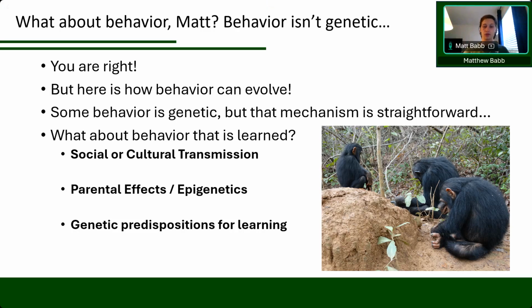Now, not all species are capable of social learning, or at the very least, we don't always have evidence that they are. And so there are other ways that it can happen as well. For another one, parents can influence offspring through behaviors, through early experience or chemical signals, sometimes even modifying their gene expression without actually changing the DNA sequence. And so this is another way that certain kinds of traits can be passed on or inherited. For example, in some birds, the way that a mother feeds and trains her chicks will affect their later survival skills. And so if the mother's behavior is benefiting her chicks, then when they grow up, those chicks may be more likely to engage in that behavior to help their chicks survive, and so on and so forth.